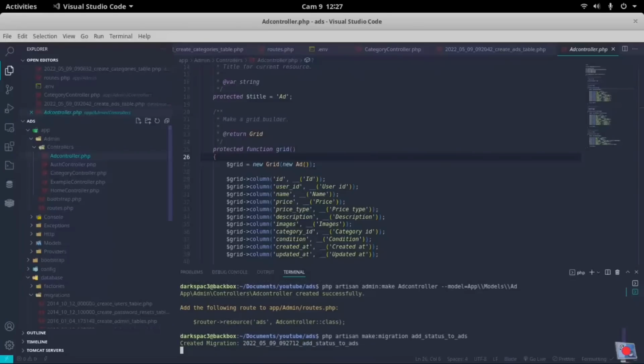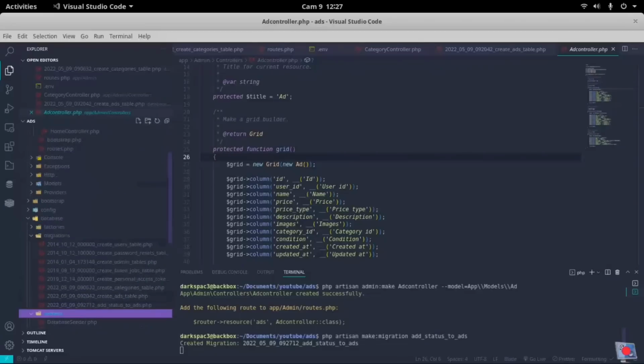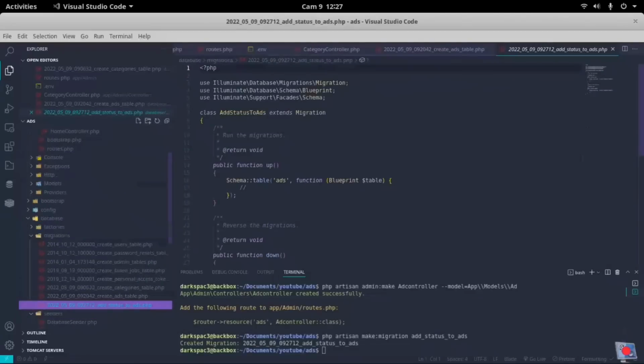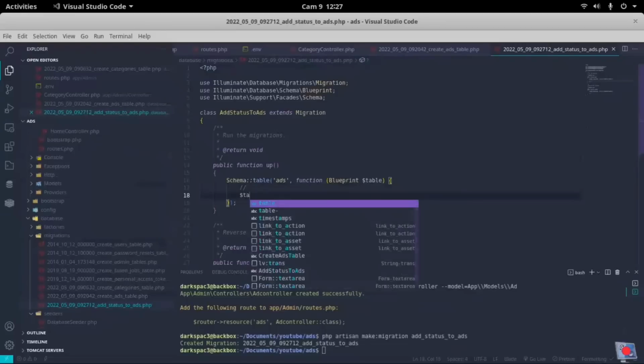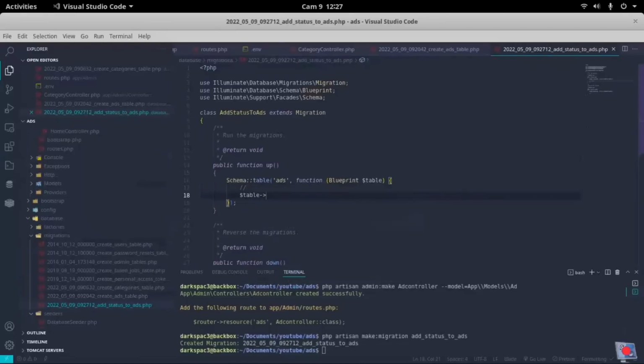Okay, so the reason why I've just added that is because we don't need anyone to be posting ads without approval. Just imagine people posting some stuff that you don't even recommend in your site. So absurd. So we'll have status, right?